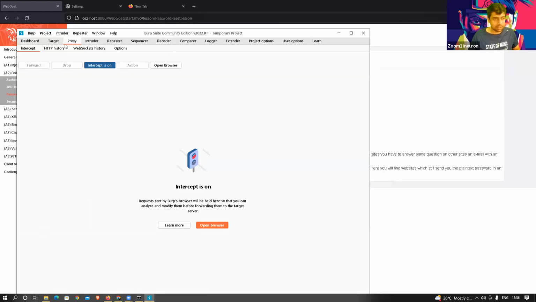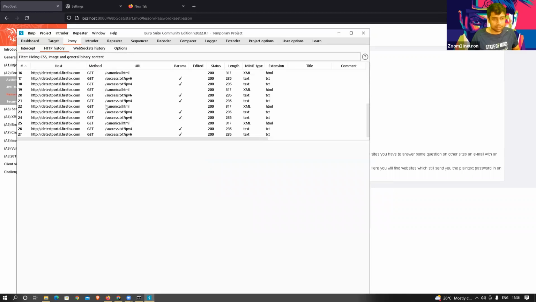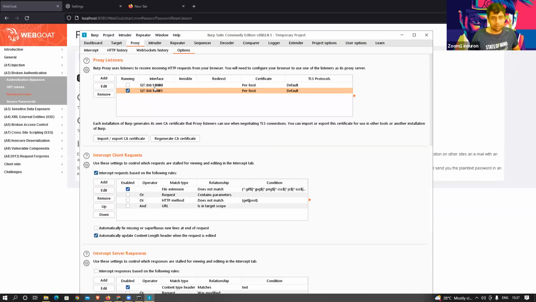Seems like my requests are not getting intercepted. We have changed the port number, so the request must be intercepted by now.